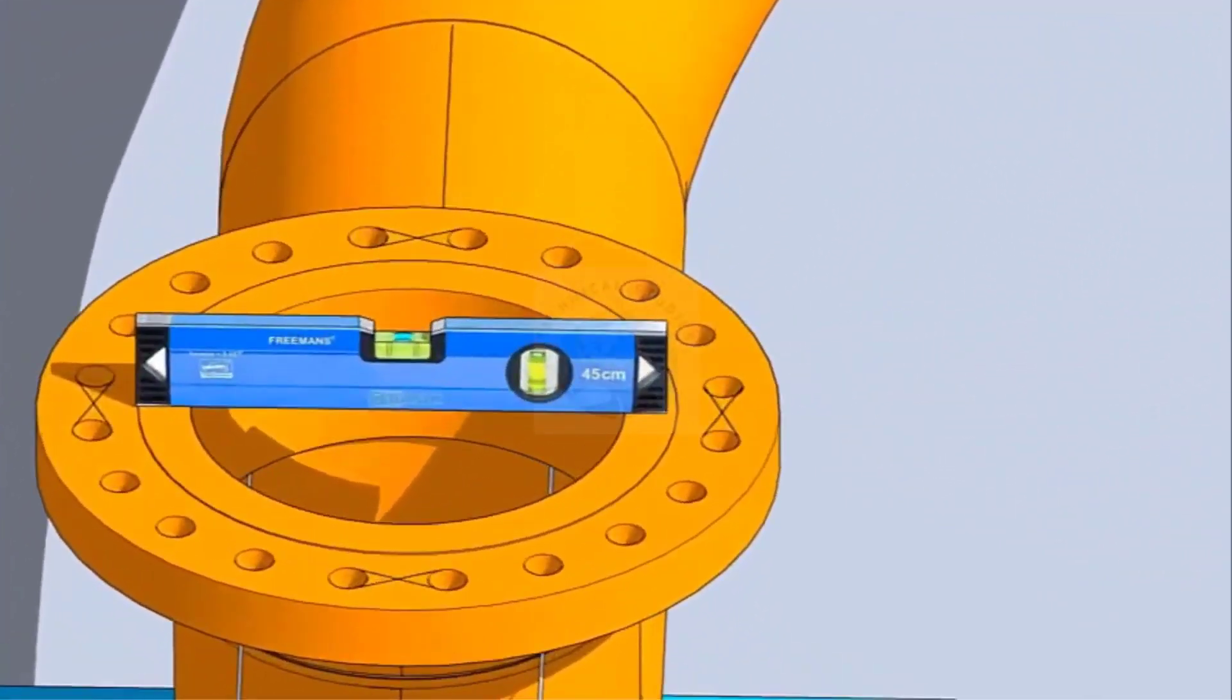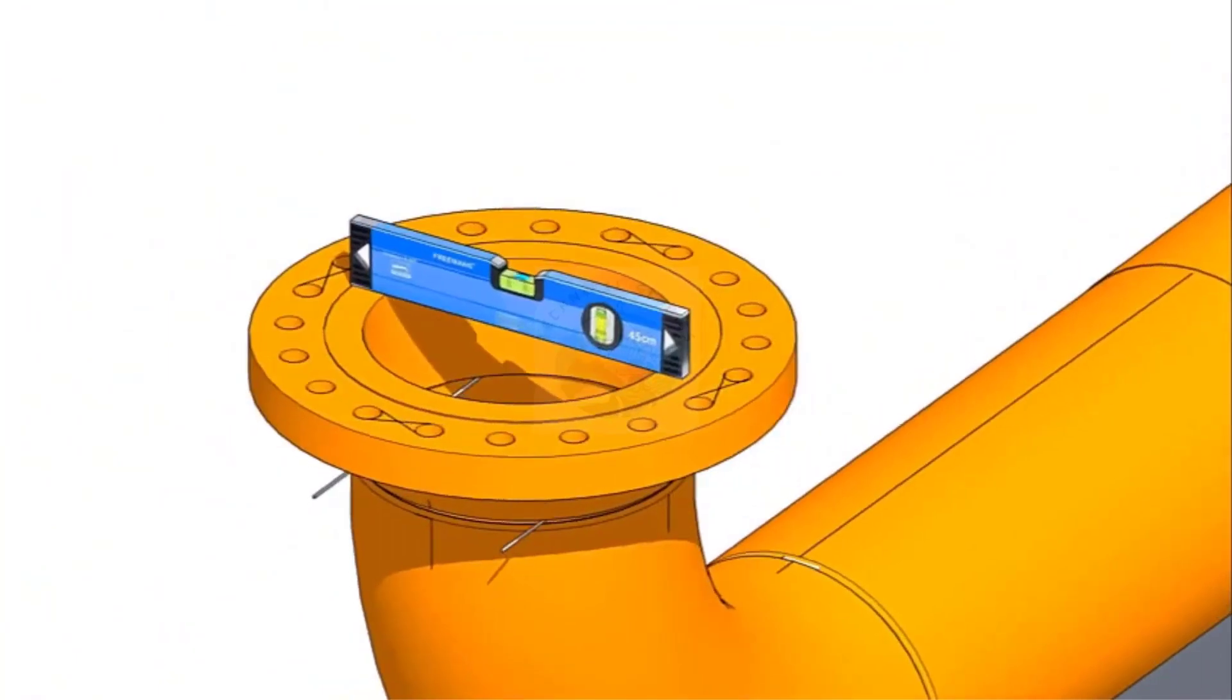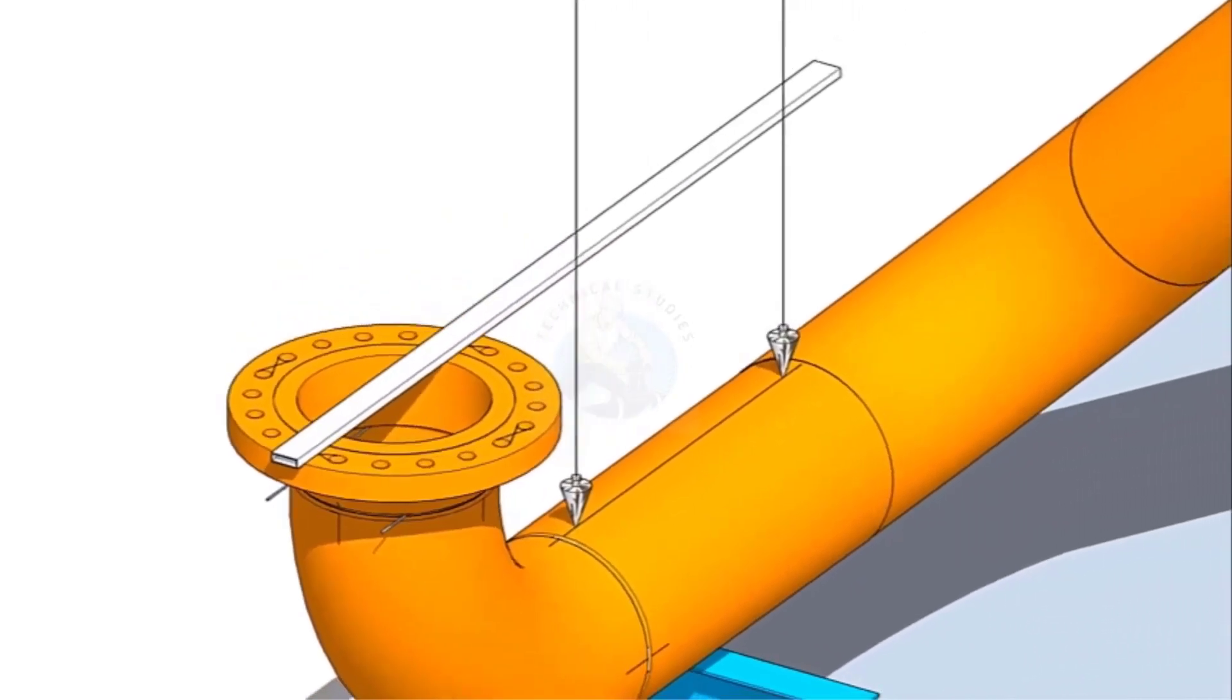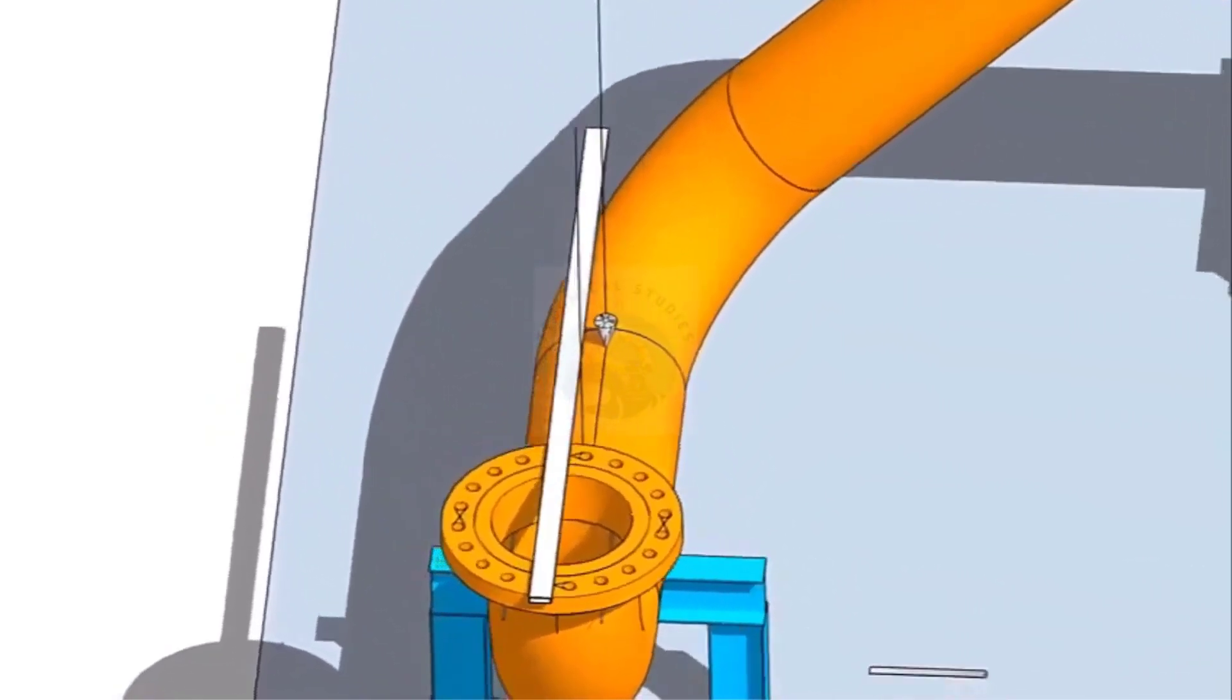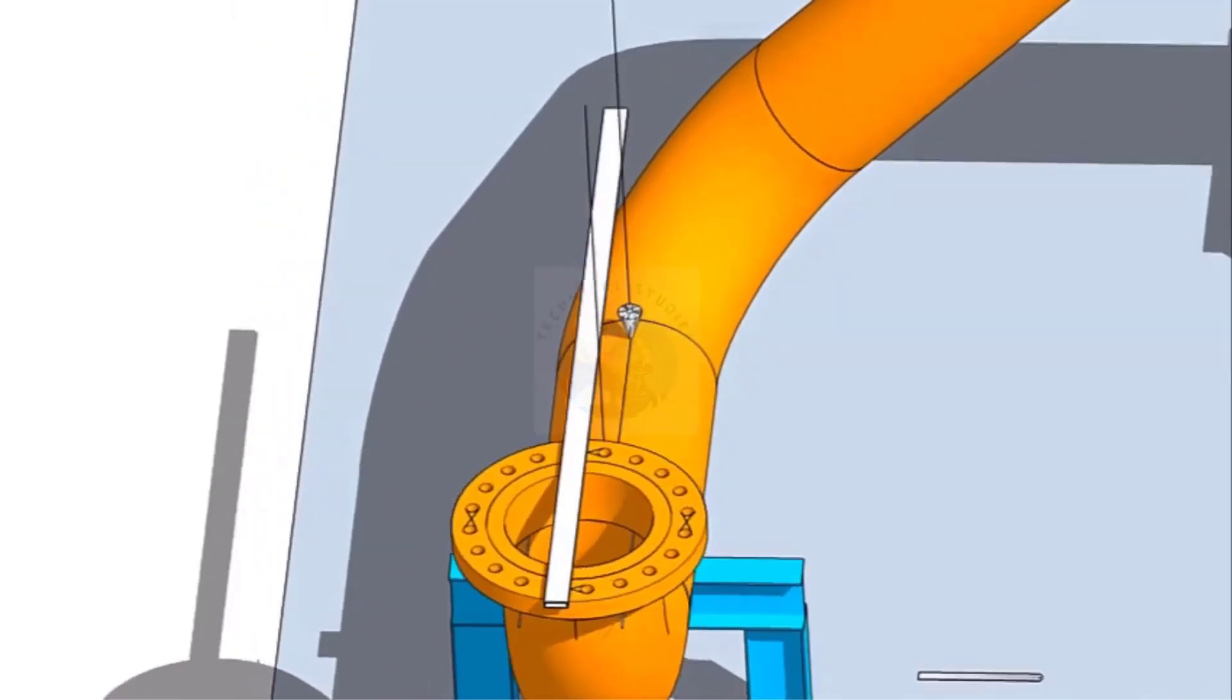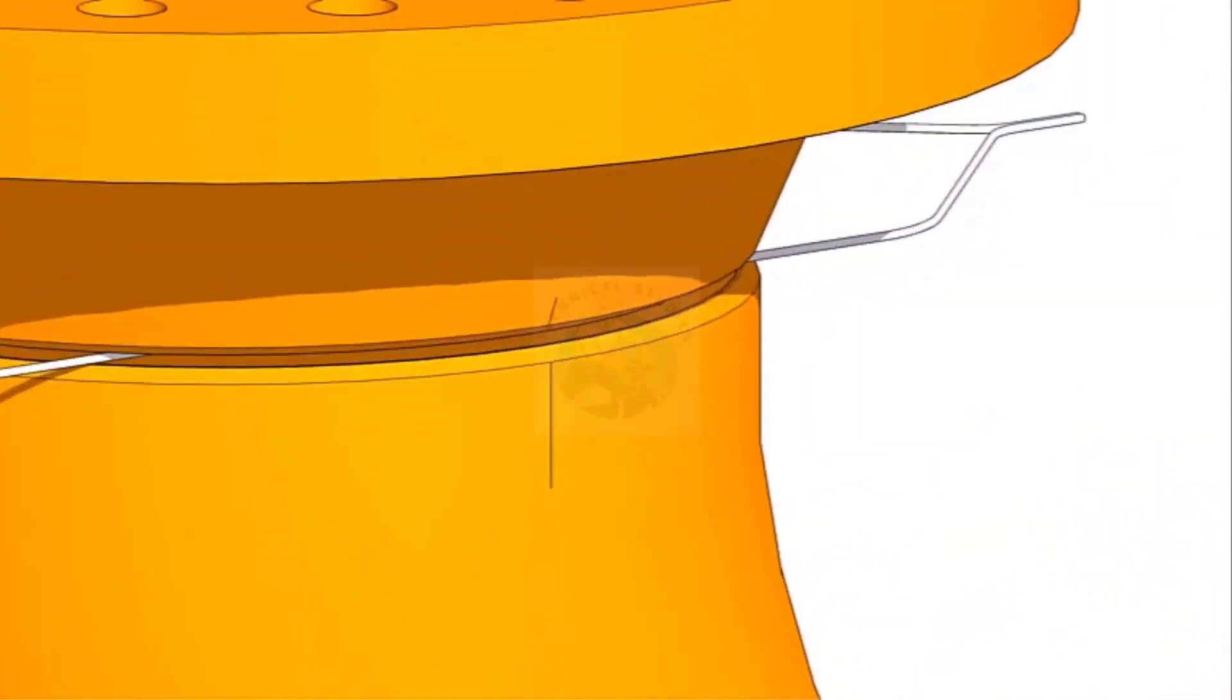Check the transverse level of the flange. Now, put the straight edge on the flange face, longitudinal to the pipe centerline, as shown. The edge of the straight edge must be sitting exactly on the centerline of the flange. Check the plumpness. Use a nice thread and a plumb, rotate the flange if necessary. Tack weld on both sides of the flange.